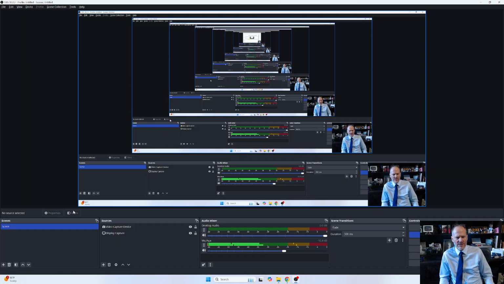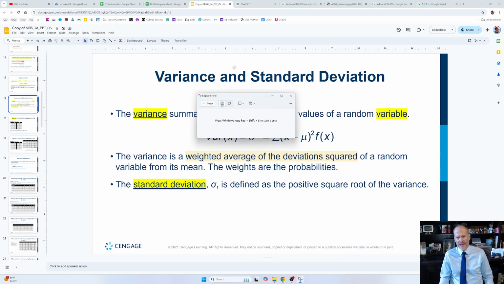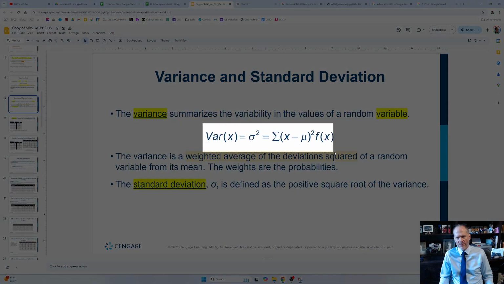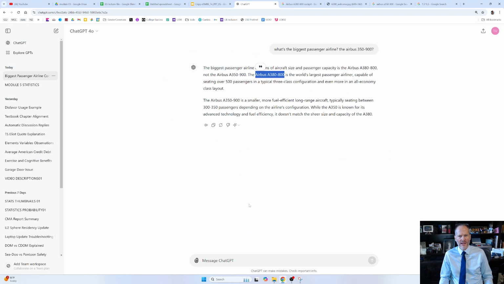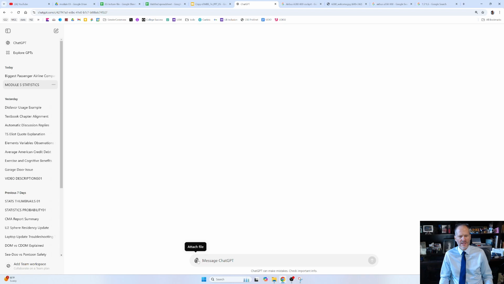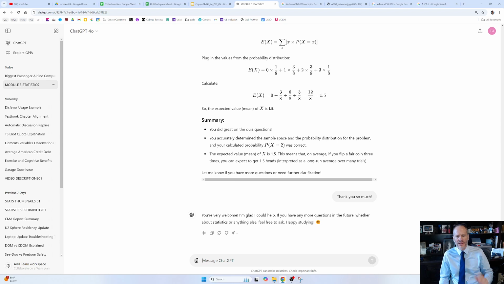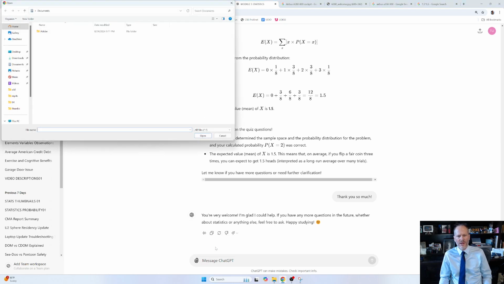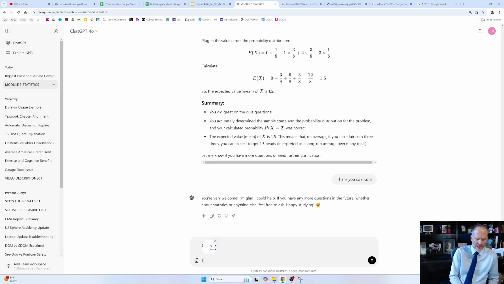I'm going to ask ChatGPT that, because that just came up: is that right? I'm going to go to my snipping tool, hit new, and grab that. Then I'm going to save it as temp. Now I'm going back over to ChatGPT, in our module 5 statistics. It's going to take a moment to load in. Let me refresh. Oh, there it is. Now I'm going to hit this and upload from my computer. That probably went into downloads, and there's temp.